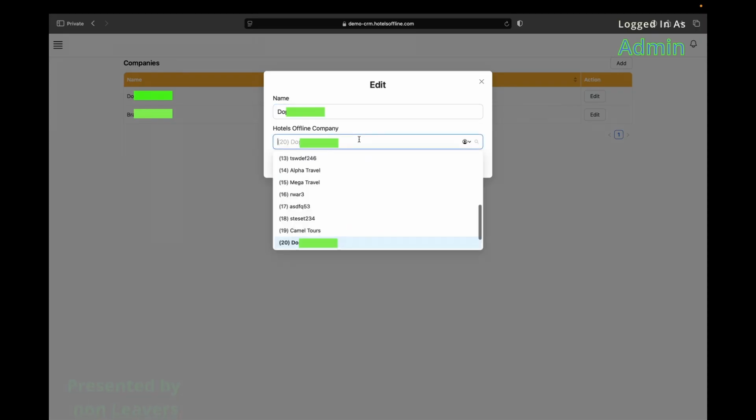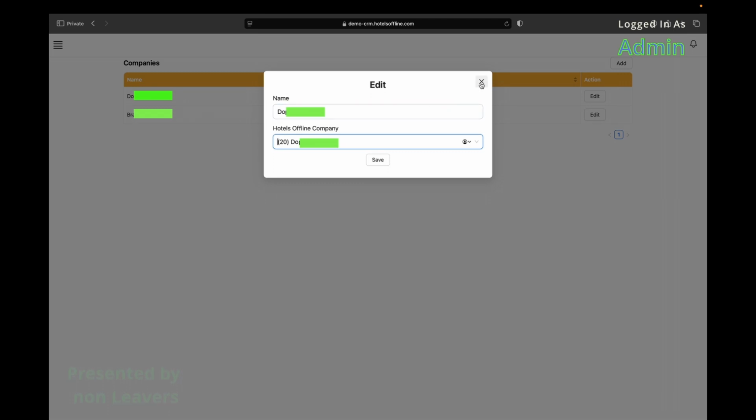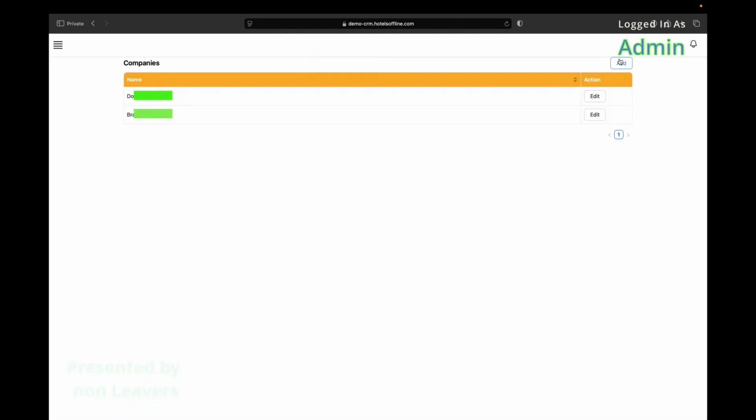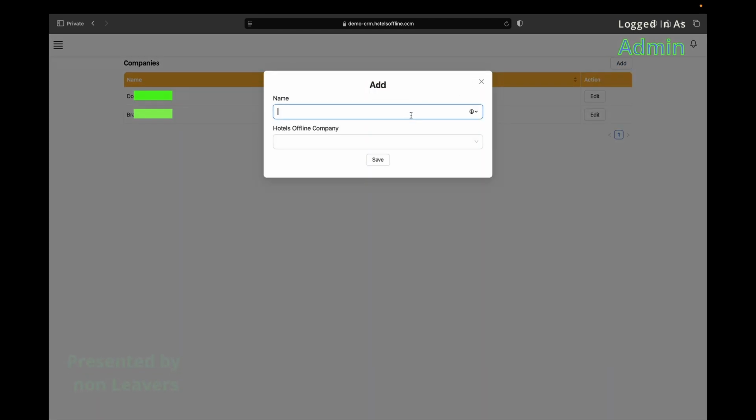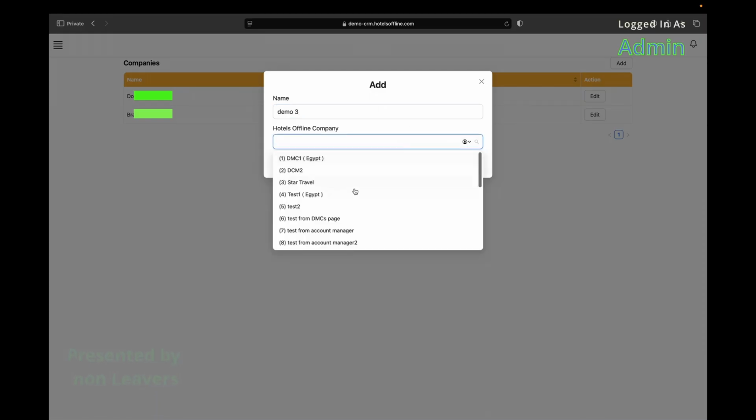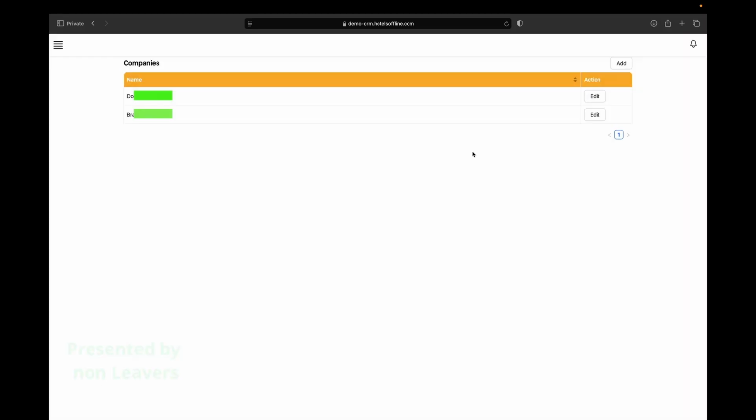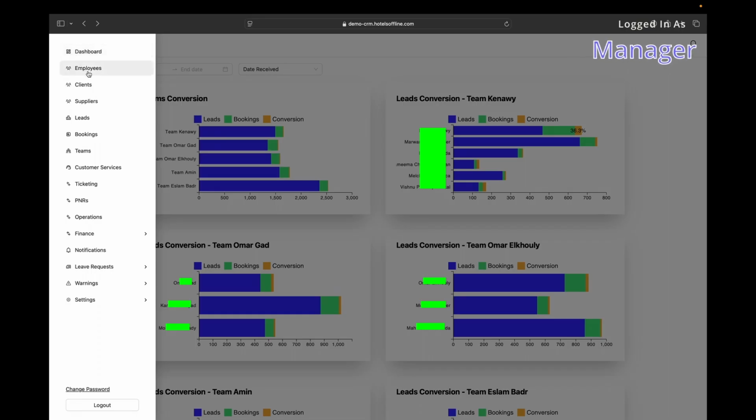And about this drop-down, there is a long story. We are linking companies from another system via APIs and secret keys to here. But that system is still under development. So just don't worry about it, because I will not explain it, to avoid making things complicated. I will make another video about it later, after it is complete soon. So now let's go back. Actually, all users except the admin have access to the information within that company only.